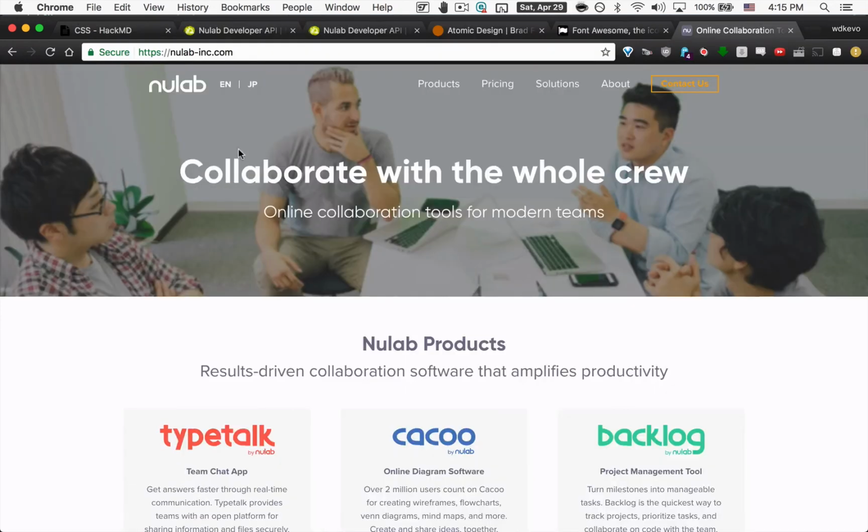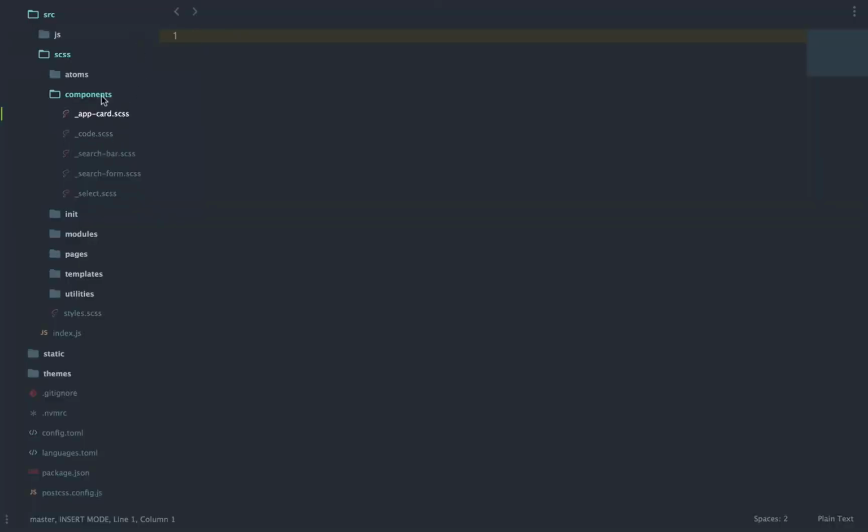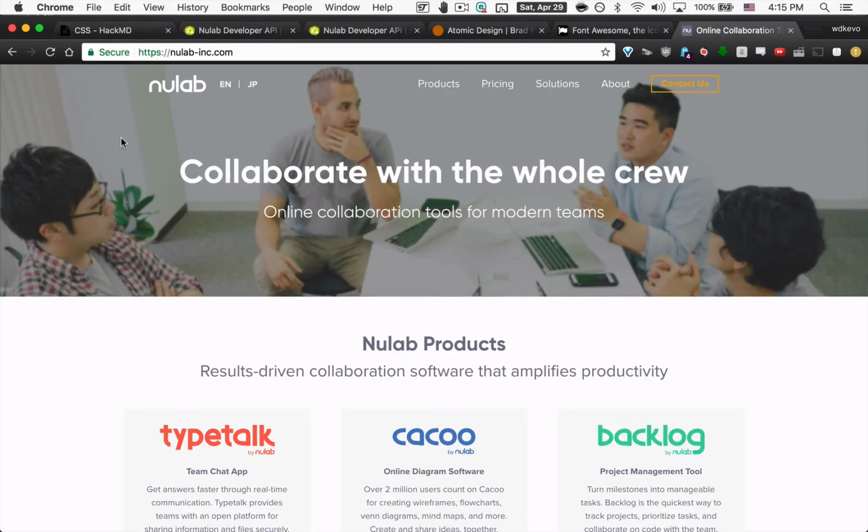So there's sort of a higher-level interactive component to this header on the New Lab site. If that's the case, that might be a module because it's built from smaller pieces. This is a logo, which might be an atom, and this might be a language switcher, which might be a component. And this little list right here might be a component because it's not an atom.